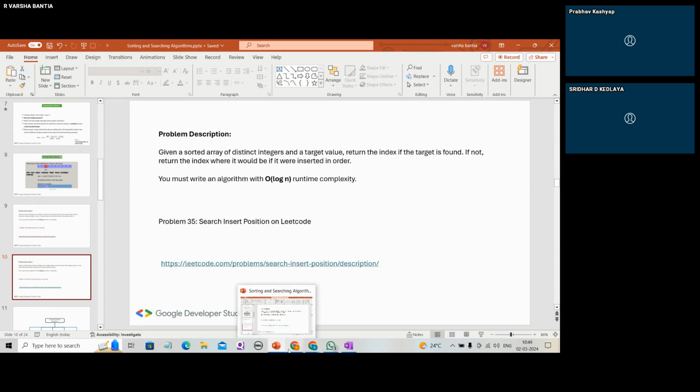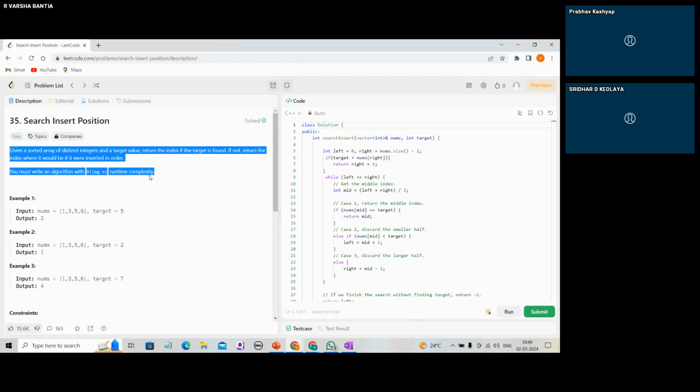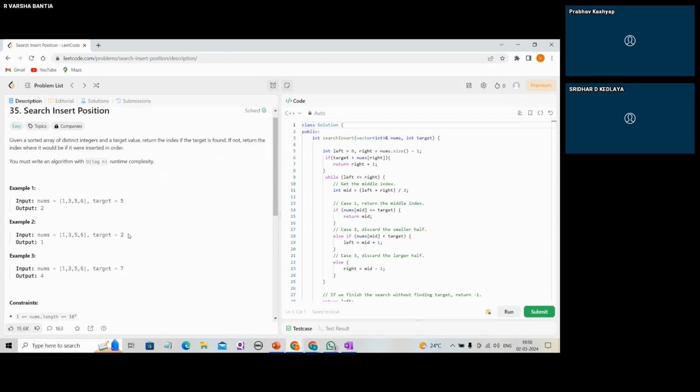We'll see the problem on Leetcode. We'll have better understanding. See this example test case. 1, 3, 5, 6. Target is 5. I have found 5. I have returned the index where I found 5. This is at second index. In the second example, they are asking me to find 2, which is not at all there in the array. What did it tell? If it's not there in the array, return the index where I would insert it. If I insert 2, I would insert it between 1 and 3, which should be at index 1. So at index 1, I would insert 2. So that is what I have to return.